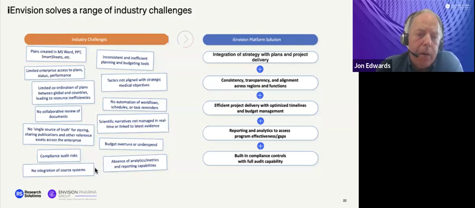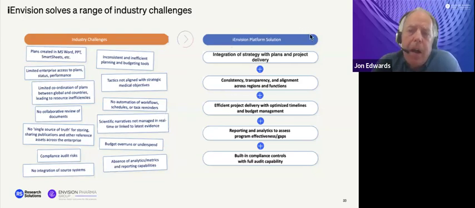So this might be your clinical trial management systems, no ability to integrate with them. Tactics that aren't aligned with strategic medical objectives or your SCPs, scientific narratives not managed in real time, and also issues around budgets as well. So all of these things fed in to the development of iEnvision.